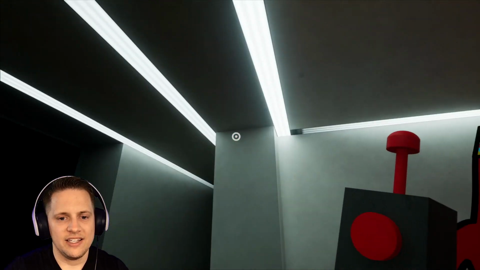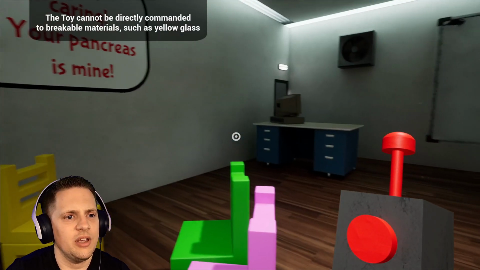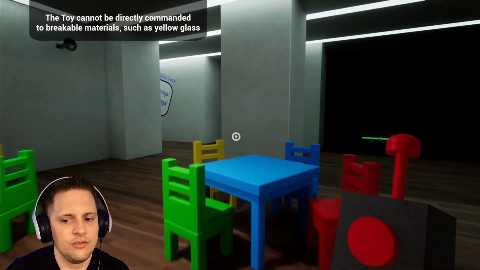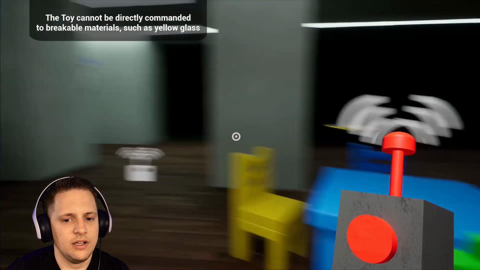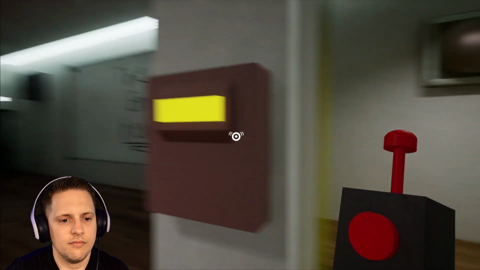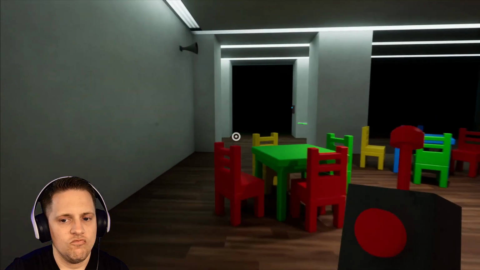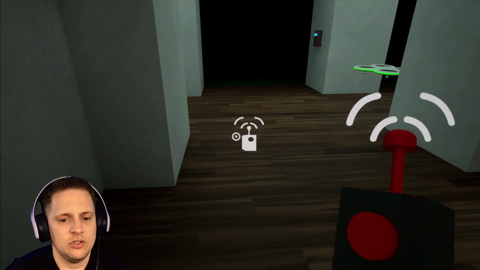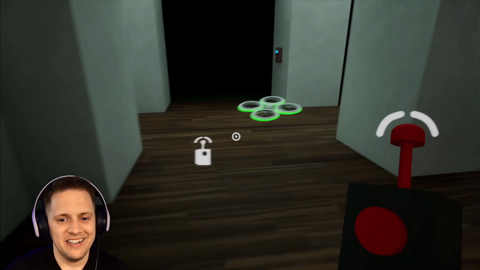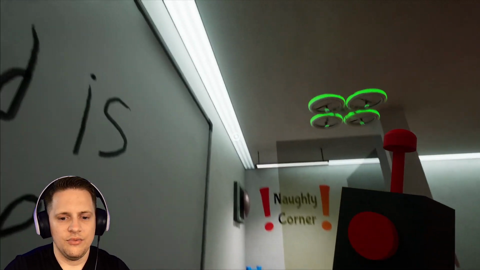Oh, I guess there's glass here. Interesting. Oh, the toy cannot be directly commanded to breakable material such as yellow glass. Okay, that's fine. How about this thing? Okay, nothing there. How about I get him to hit the naughty corner button, and we'll see what that's about. Come on.